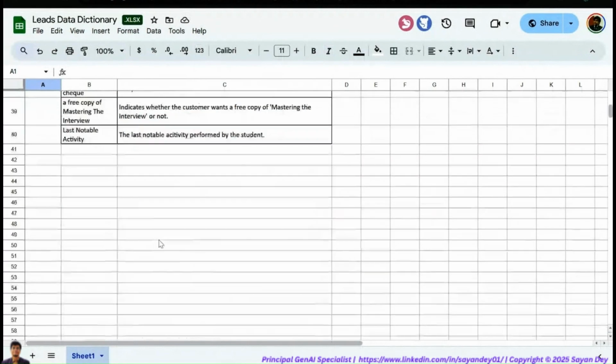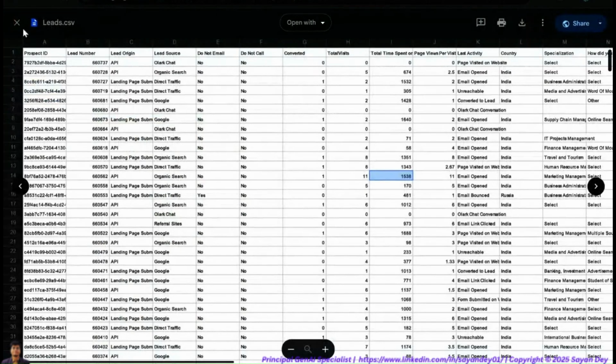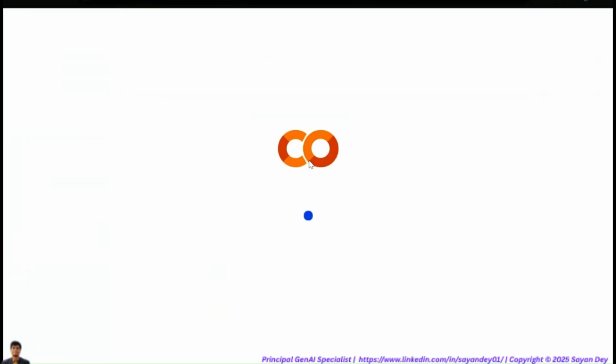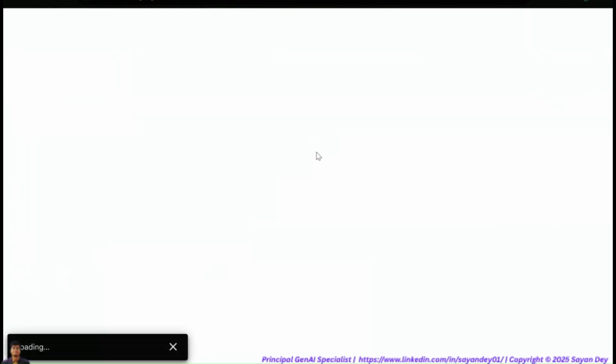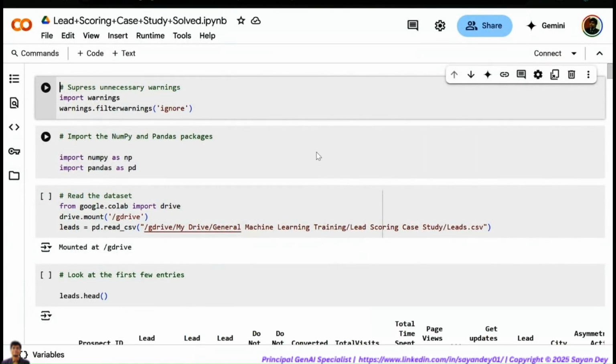So that's the way we are looking at it. This is the data dictionary where I've defined the different features, and all of you had enough time to go through this already. And here we have actually solved the problem. This is the notebook where I've already shared the entire end-to-end solution. So this part is easy, but the key learning that I wanted to discuss here was just the business aspect of things, as a case study.